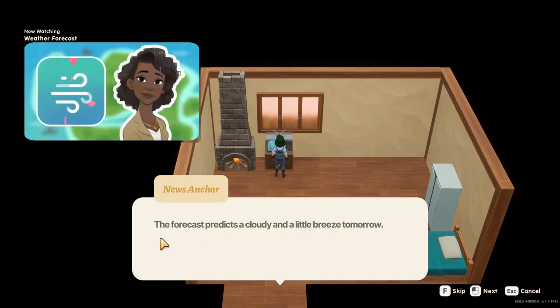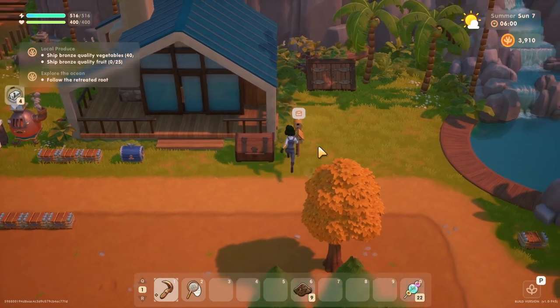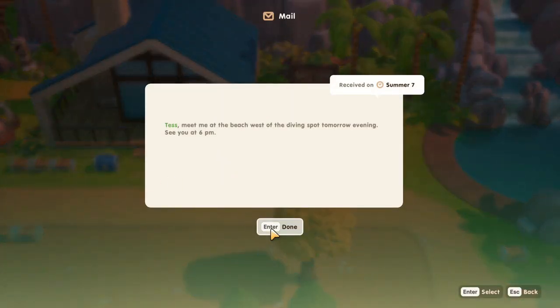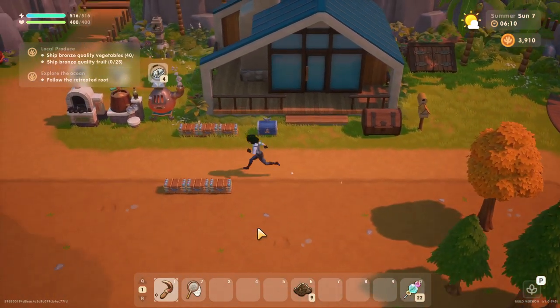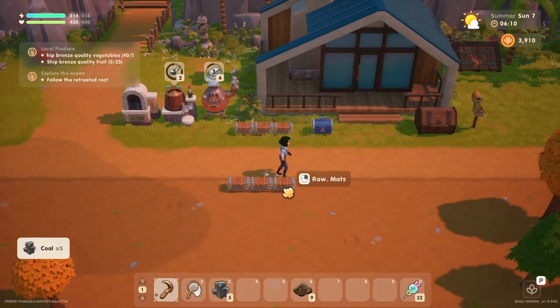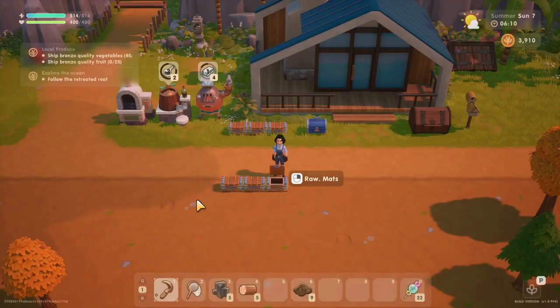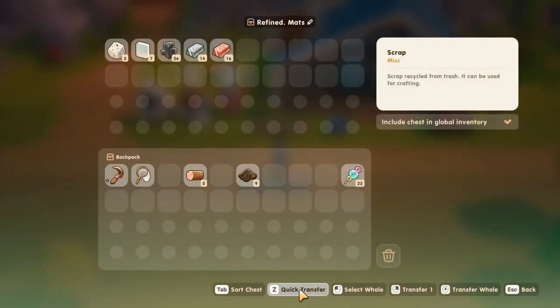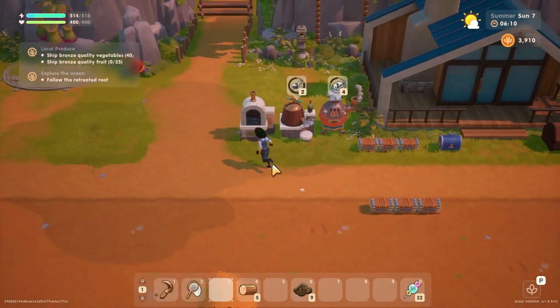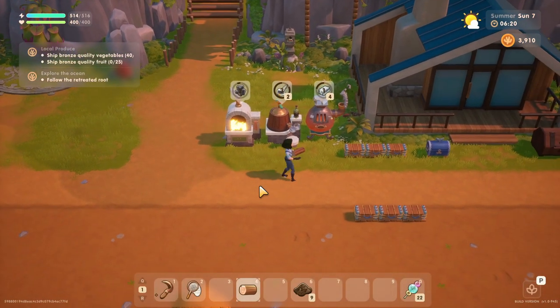So today, okay, tomorrow it's going to be cloudy with a little breeze. Today we're going to go up and finish off our boss quest, so we're going to go on the adventure quest. Then we are going to go diving because I want to get some more materials, because I want to make some more sprinklers. Tomorrow we'll go down the mine and try and get another couple of levels down there.